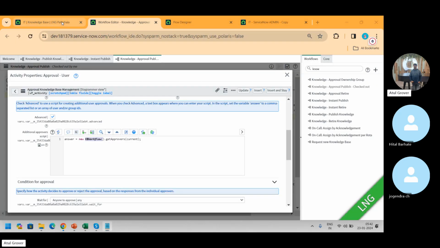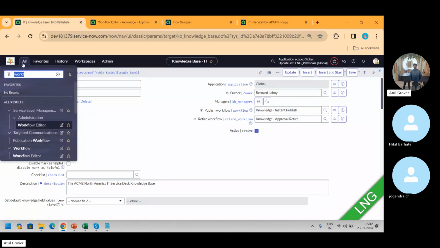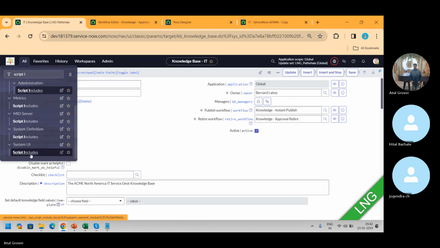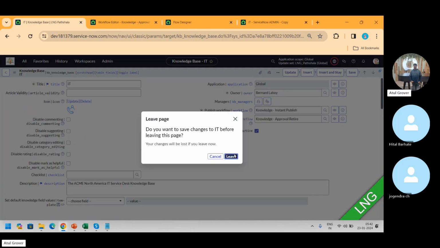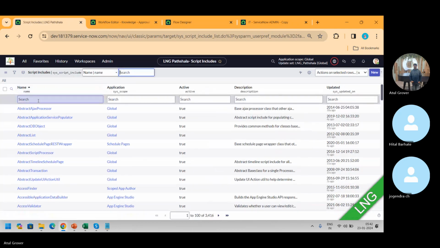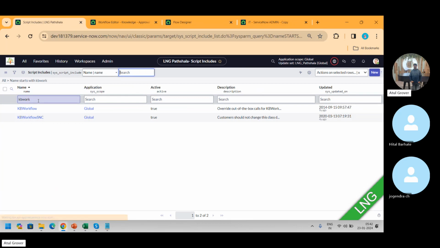So how can we see this? We can go here to script include, workflow, this one, KB workflow SNC.